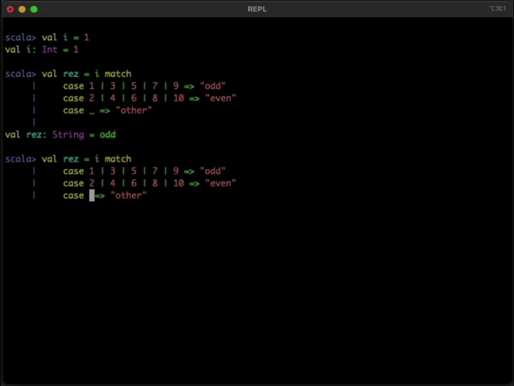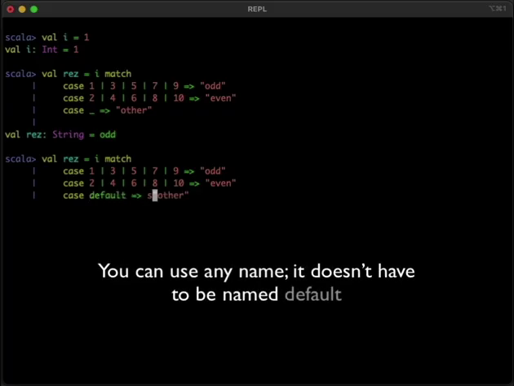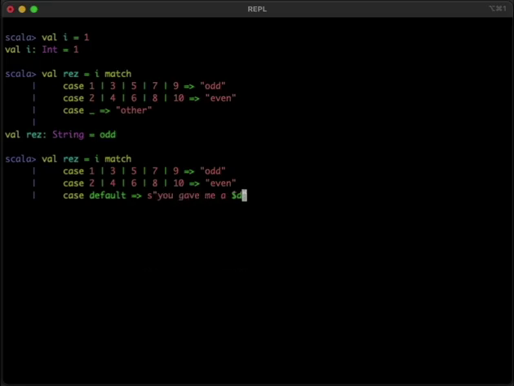But if you did want to reference it, you give this thing a name, so you could call it default. And then I could say something like, you gave me a $default, exclamation mark. And then you don't see that there because i is currently 1, but let's make i equal to 11.